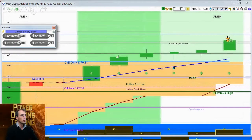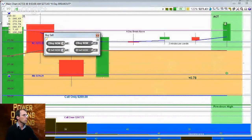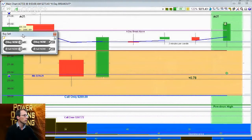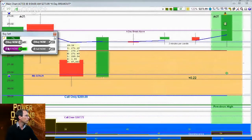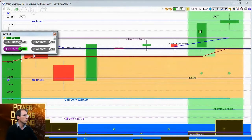So there was another one, ACT. And again, same kind of thing. You got a signal. It's above the zone, the risk zone. This one was explosive in the beginning of the morning. You can see that part there was just a huge first few minutes. So that tells me, and that's what the blue star also says, hey, this one looks good for later. Keep an eye on it. So here I already hit the buy now button. And so 7% in 1 minute, and then 2, 3, okay, 4 minutes. And I got my 10%.